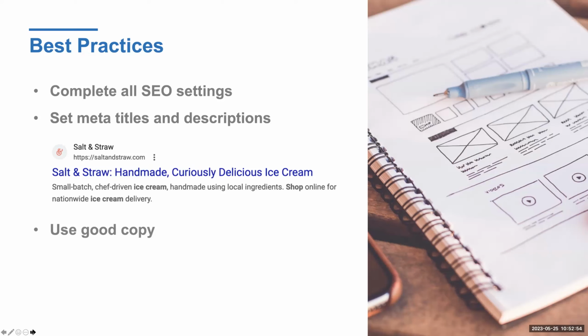Use good copy. If possible, if there is some money within your budget, maybe hire a copywriter to help you write some really nice, engaging marketing copy. AI, I'm sure Jordan and I will eventually have a workshop in the next year all about artificial intelligence and how that can help us as marketers, as business owners. But I know there's some AI platforms out there that can help you write copy, and it's just incredible.